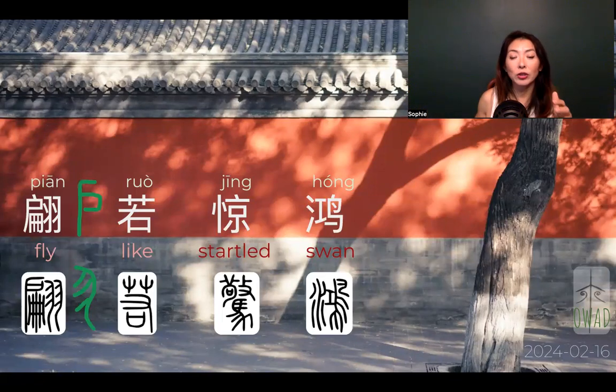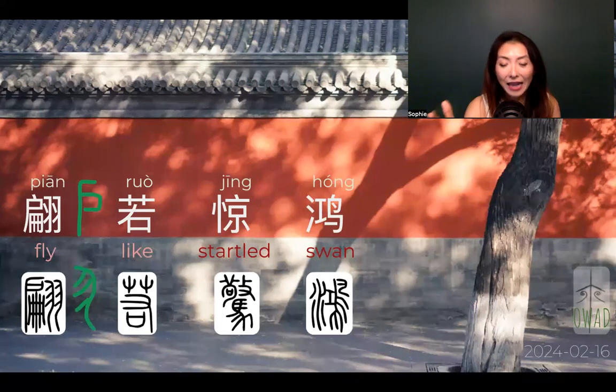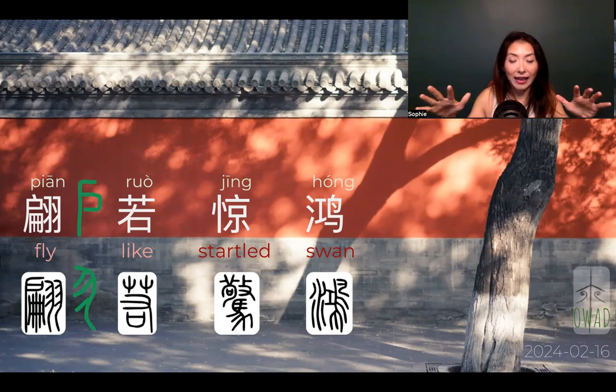And I guess when a swan gets startled, they will escape quickly, and then they will soar above you, and then they are untouchable. Like you cannot simply reach them. And that's how it creates the image of a living being, which is the swan. Once it's startled, once it escaped from a human approach encounter, it has this capacity to glide through the air without struggling. It's an easy escape for them.